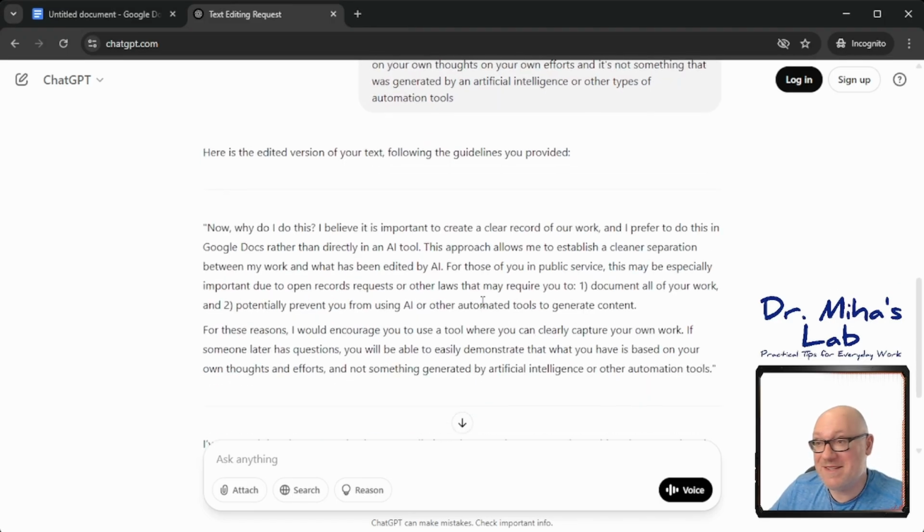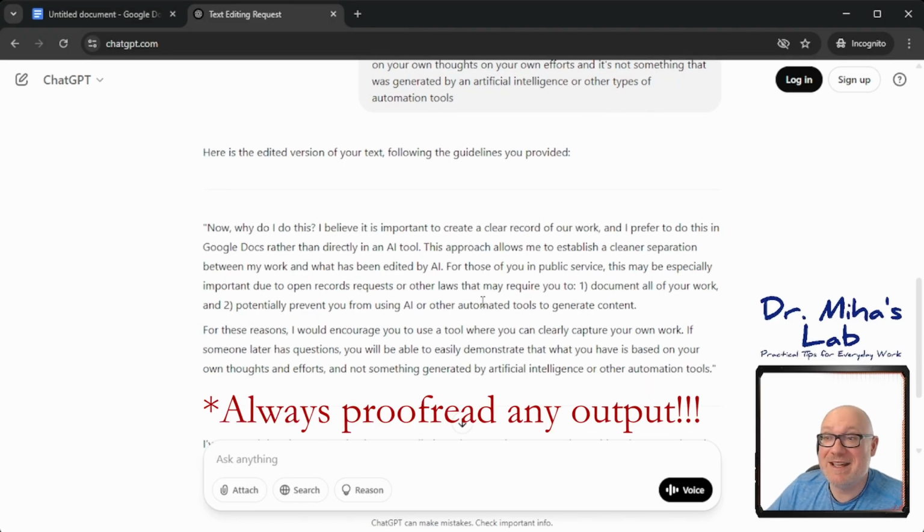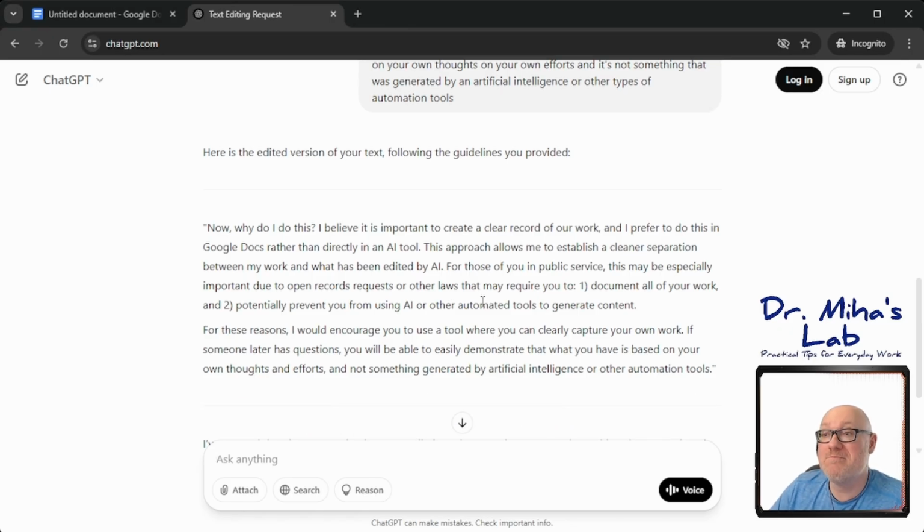So there you go. This is a simple application of AI, but it can save you tremendous amounts of work because you can do this with much, much longer dictations. So that's AI and dictation. As I said, this saves me many hours of work a week. I hope it will work for you as well.